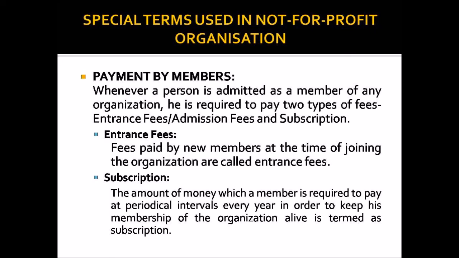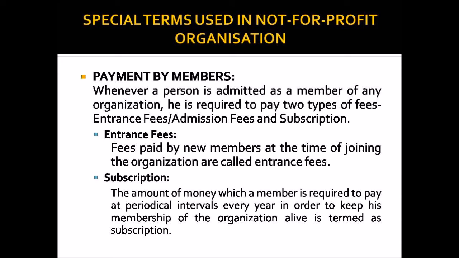Then payment by members. Two types of payment are there by the members. They have to pay an entrance fee when they join the organization, and they have to pay a subscription at periodical intervals, maybe monthly, quarterly, half yearly, yearly, as per the terms of the organization, in order to keep their membership alive.